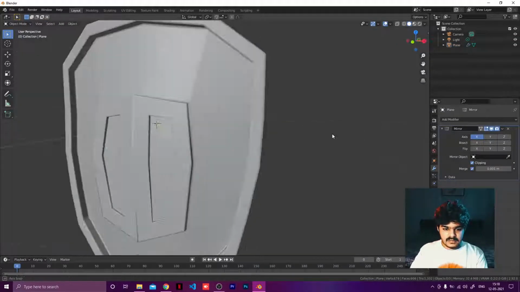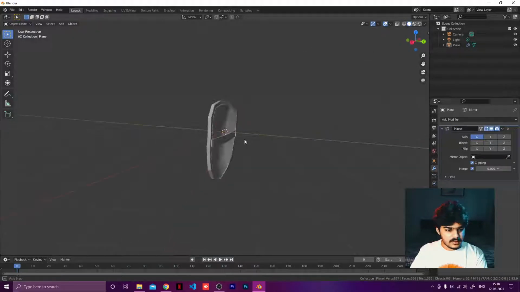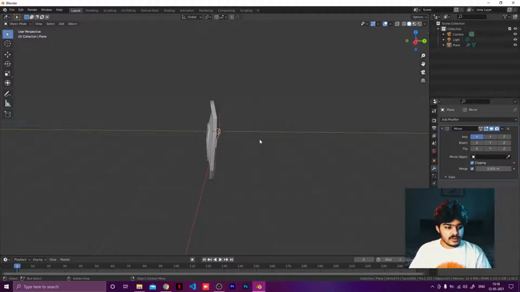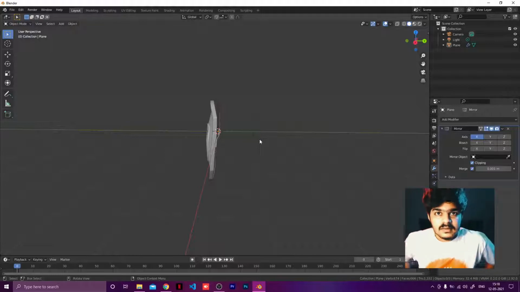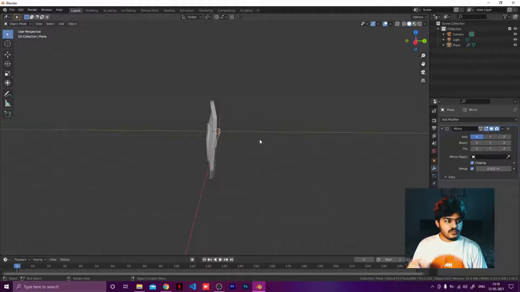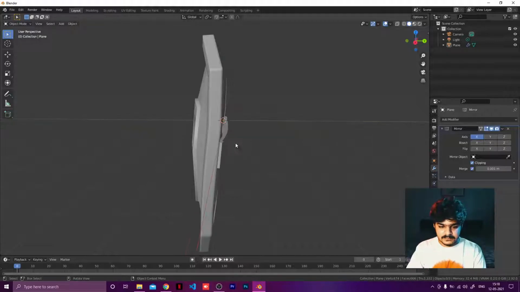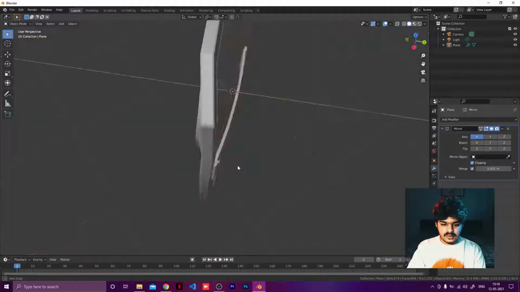Okay, so that is, I think, it for the modeling part. In the next video, we are going to do the texturing part, and there will be two videos for this one, with the modeling part and the other with the texturing part, and one more video where I'll be compiling both of it, and maybe one more video where I'll be posting a speed up version of all of this. Okay, so that is what we want to do in the next video.